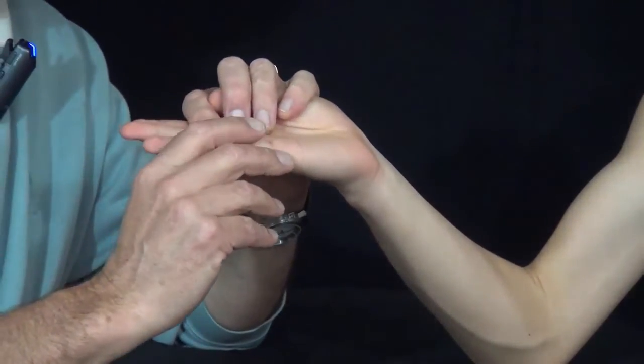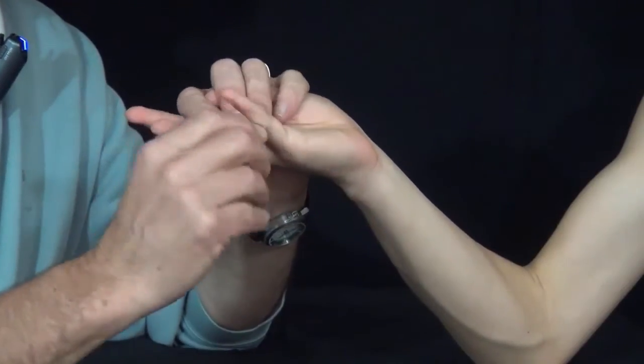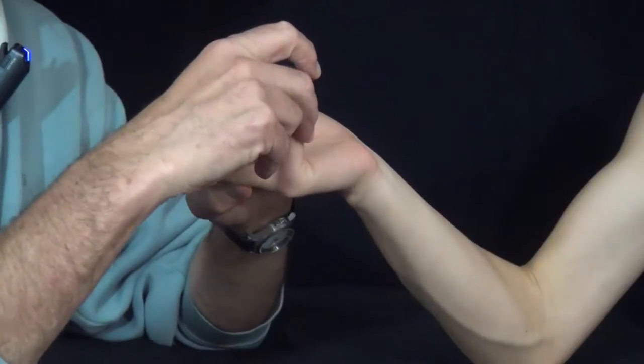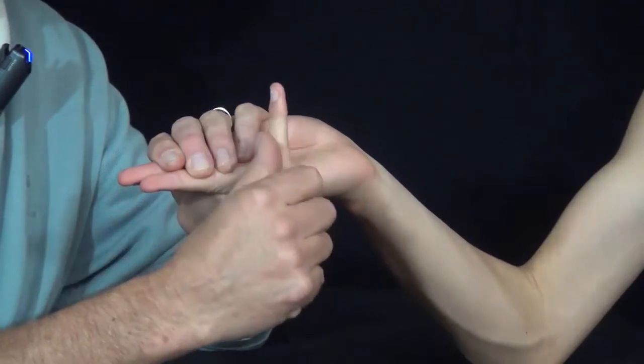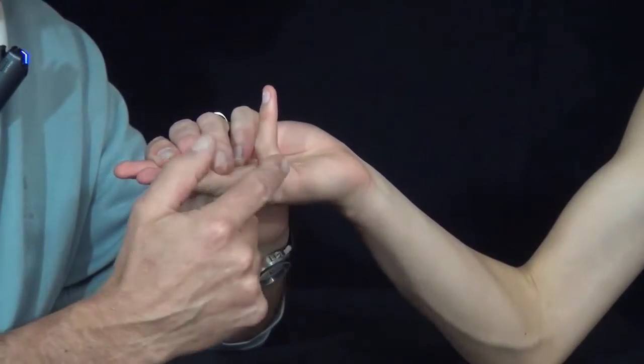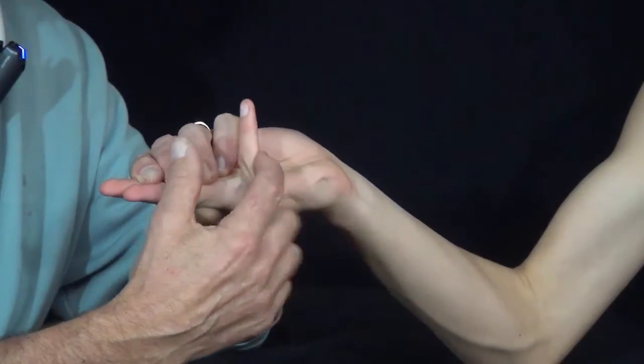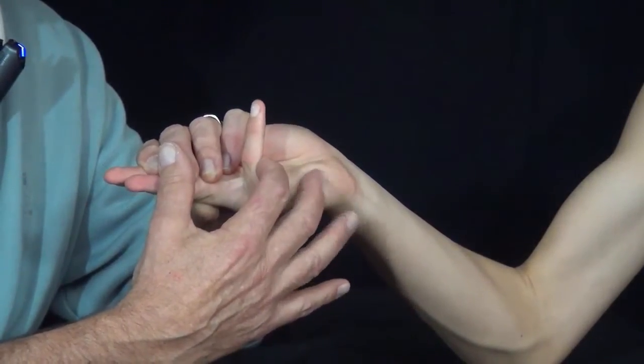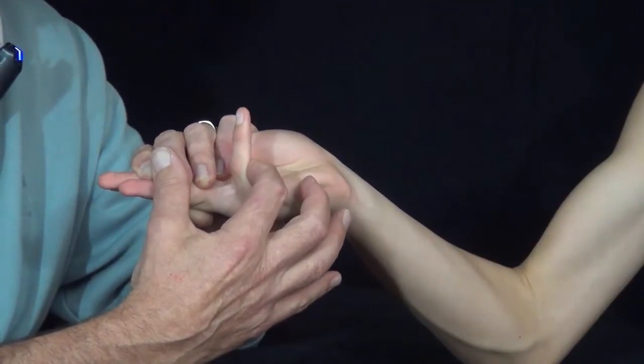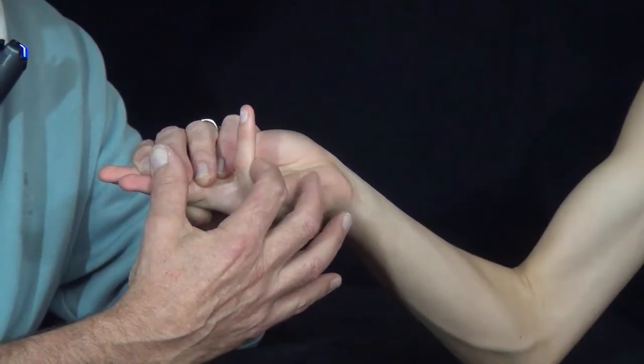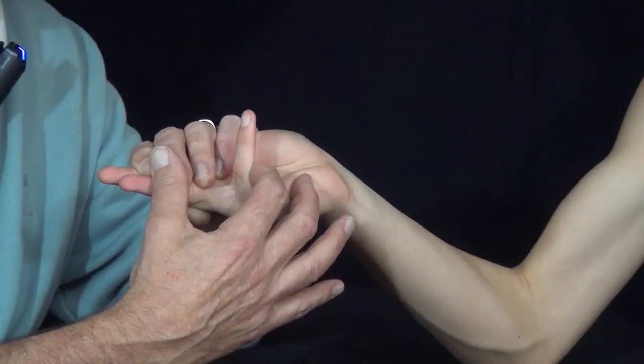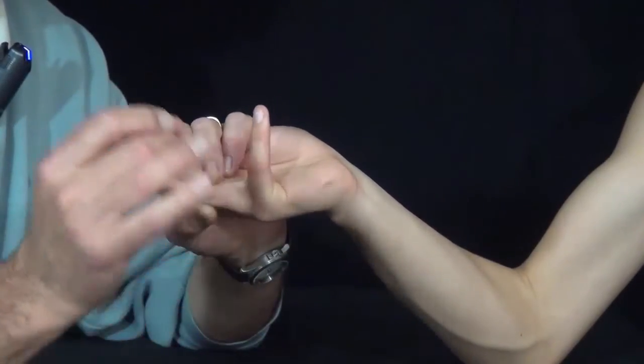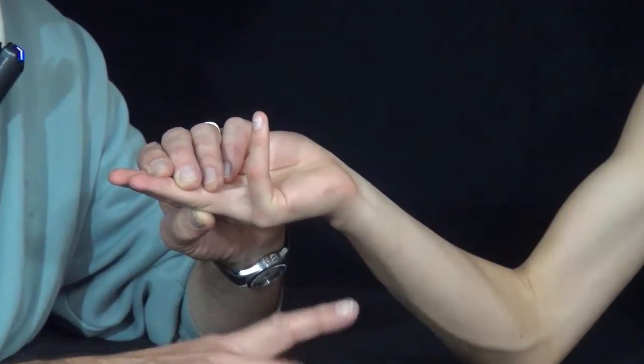Similarly, if I take the small finger with the PIP joint and the DIP joint straight and put it into this position and tell the patient to hold it there. Don't let me move this. Not at all. So I push against it. I palpate the muscle belly, and that's the abductor and the flexor to the small finger. Those muscles are always, always, always innervated by the ulnar nerve.